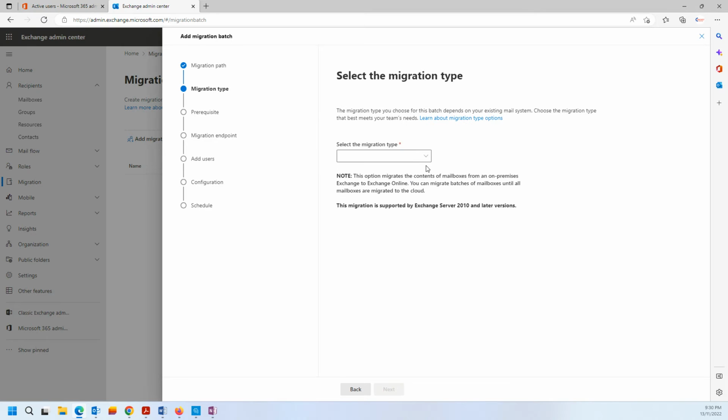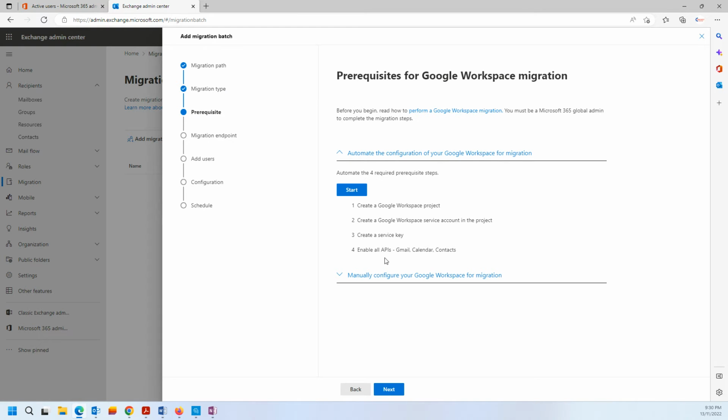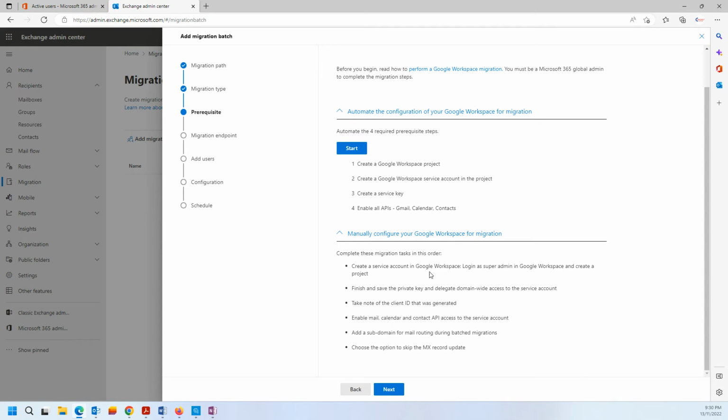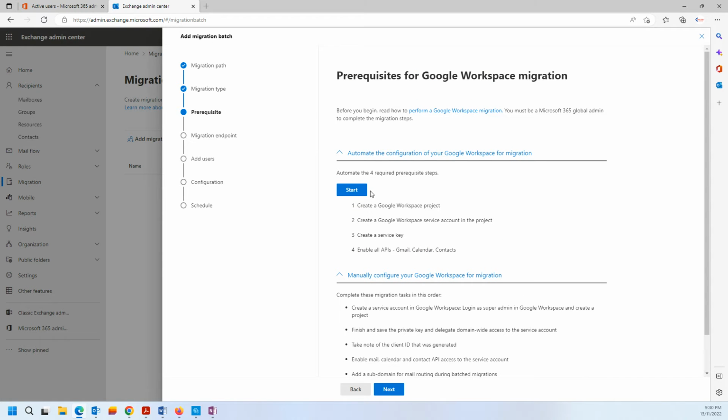So let's proceed next. What type of migration are we talking about? We are talking about migrating from Google Workspace. We'll say next. This is the part where you can do a manual configuration, or you can also do an automated configuration. A lot of people will face this problem that it will fail in the second step.